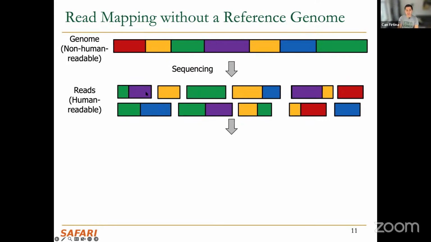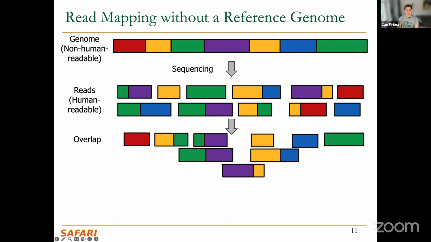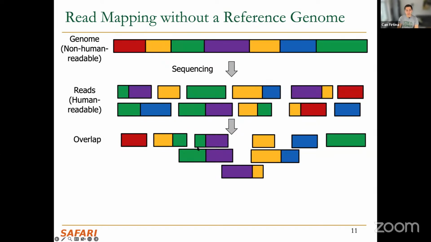So these are reads, and they have different, let's say, portions of the sequences. And what we can do is find overlaps here, right? So this part may be overlapping with this part, and this part may be overlapping with this part, and so on. The colors indicate this shared content between reads. And of course, we don't know which strand is being sequenced at the time. So maybe the reverse complement of the DNA will match with the forward version of the DNA, let's say. So this means that we need to take the reverse complements somehow.